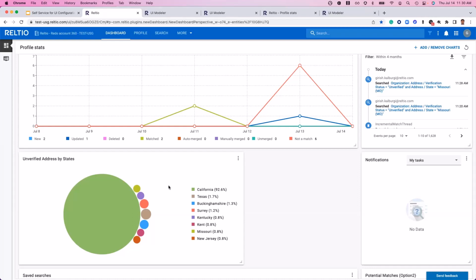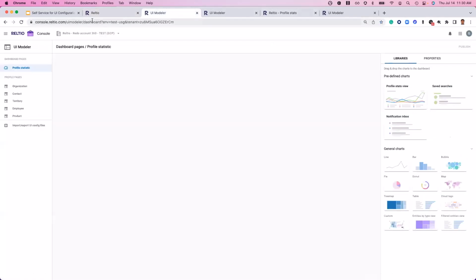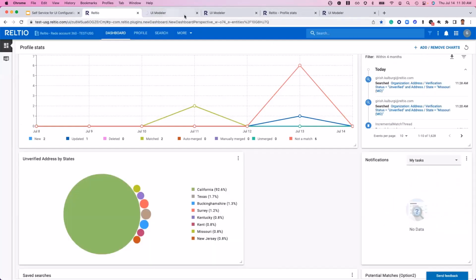This is one visualization. Reltio reporting that works on top of GBQ is a different set of visualization and pre-built charts. One key difference is that this dashboard that Girish is sharing is included in your Reltio license, available to everyone to use. Whereas GBQ-based Reltio reporting is an add-on, right? So there are no dependencies between them, but these are two separate dashboard or reporting solutions built in different ways and offered in different ways. Great, thanks for the clarification.